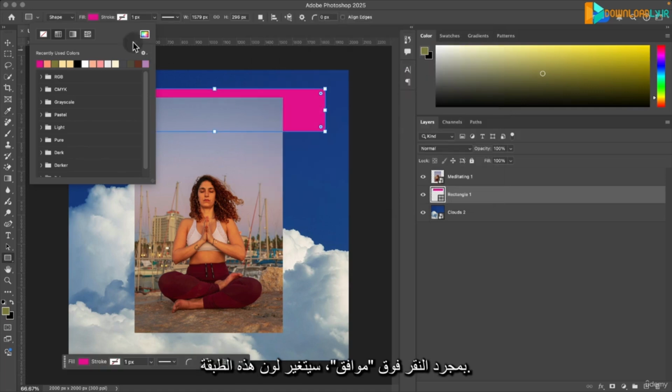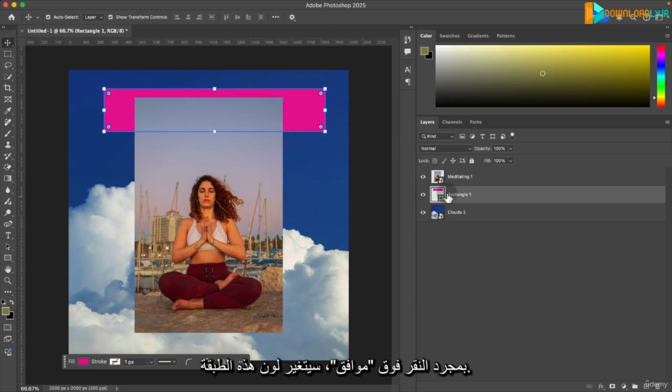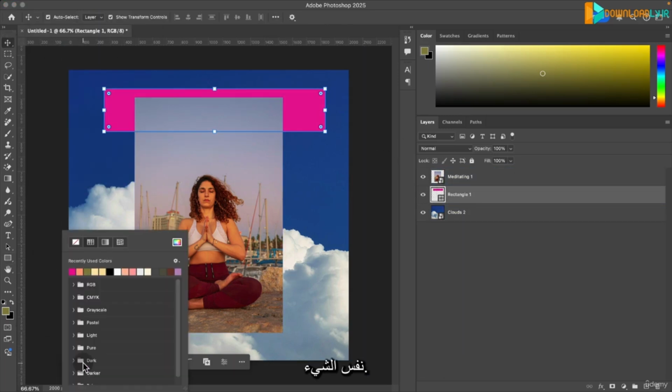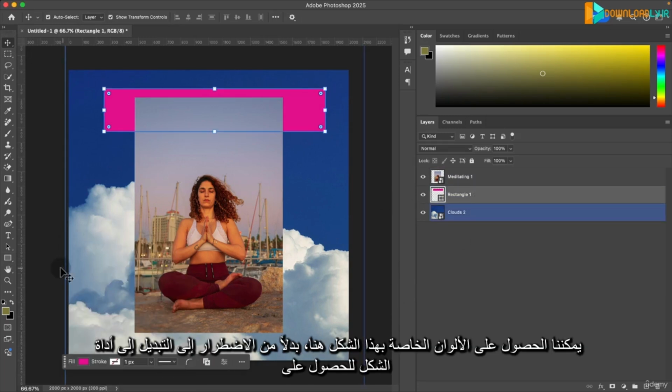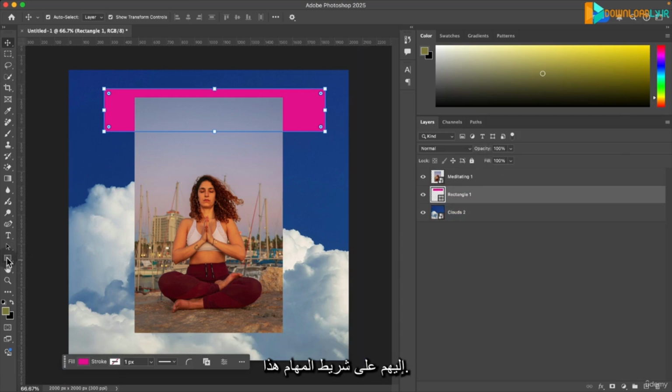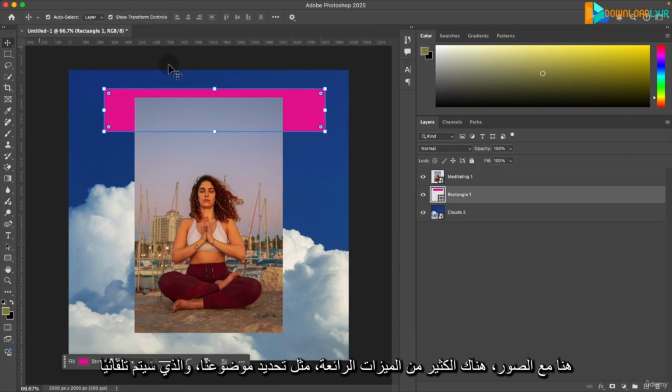Once I click OK, it's going to change the color of that layer. But now we have those options here. So same thing, we can get to our colors for that shape here, rather than having to switch to the shape tool to get to them up on this taskbar.